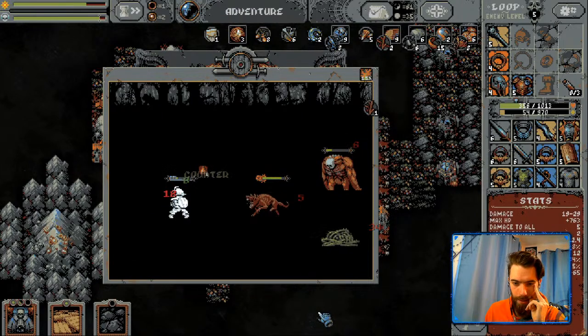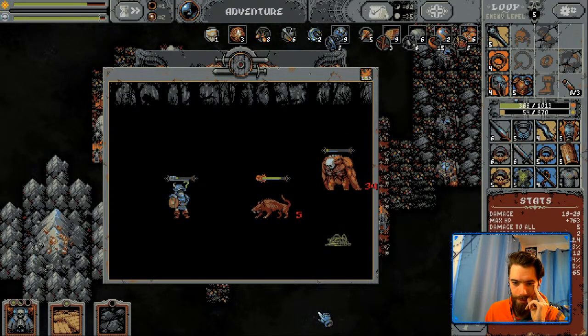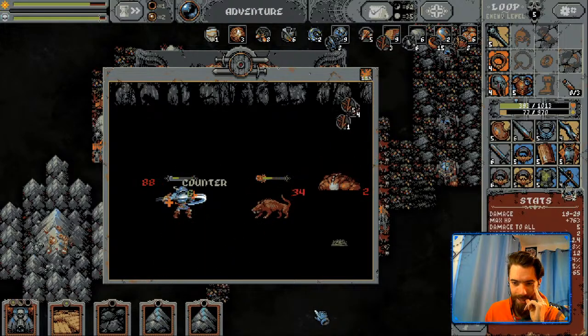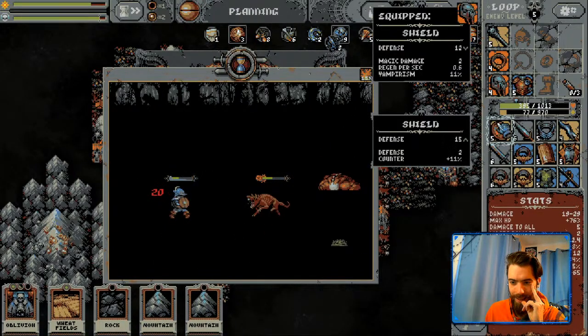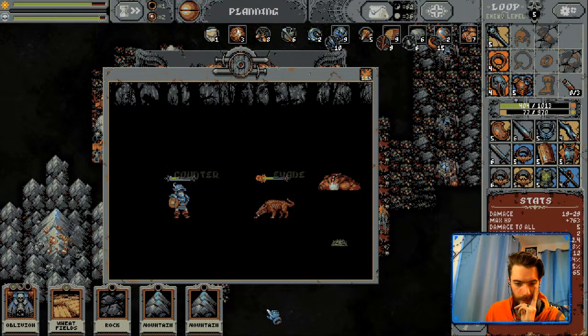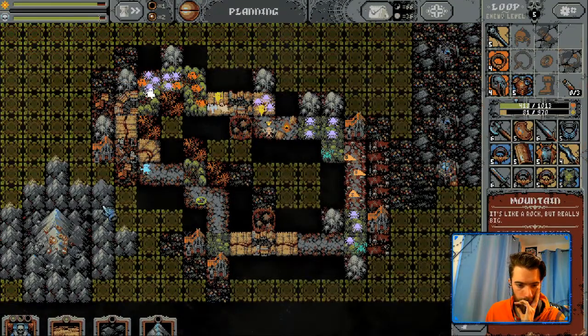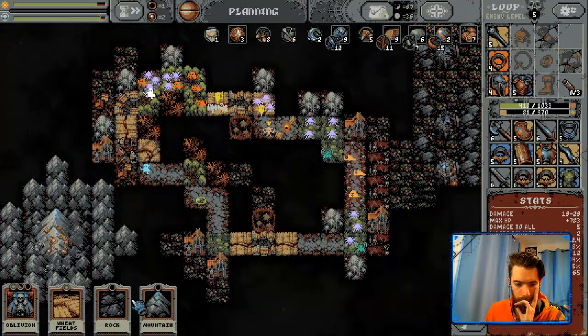Oh, and the bleeding is getting through to our normal health too. Come on. I get that last attack guaranteed. It hurts every time. 11% counter chance versus 11% vampirism. I think we sit with it. Okay, keep on building up the mountain. Well, we should finish this.